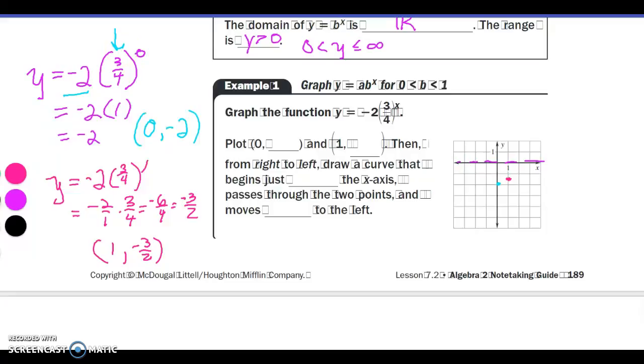Make sure you understand that's what makes it decay. So in this case, our asymptote is still at the x-axis. We have no h or k shifting it. So I've plotted my 2 points that I found by putting in 0 and 1. And when I draw this, it's going to be easier if I start at my asymptote up here at the x-axis and then draw the curve going down. Okay? This is still decay, but it's something like this.